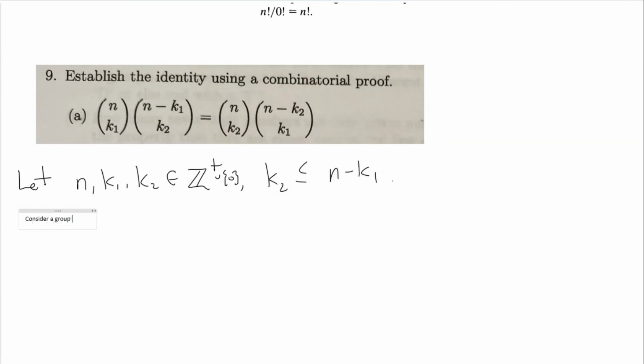Consider a group of n people attending a game show where K1 of them will receive a new car, and K2 of them will receive a trip to Mexico, and no one can receive both prizes.